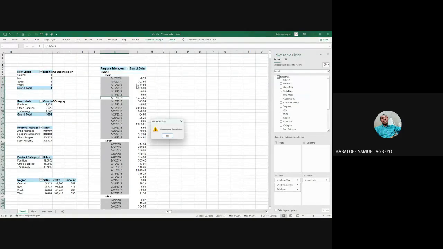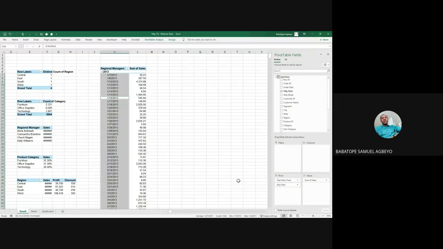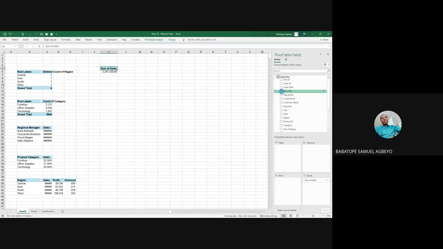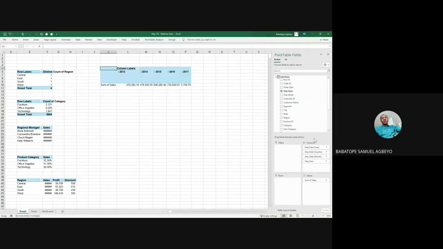So if I do that, okay, so let me see what we can do. If I take away the ones, all right. But then, let's just work with, for example, let me just remove this field, and let me take this off first, and then bring the ship date. Let's see what we're going to have. It's dropping in a column. Okay, let me just see if I can add widgets.